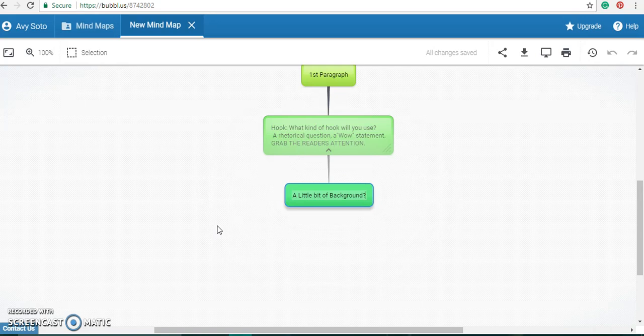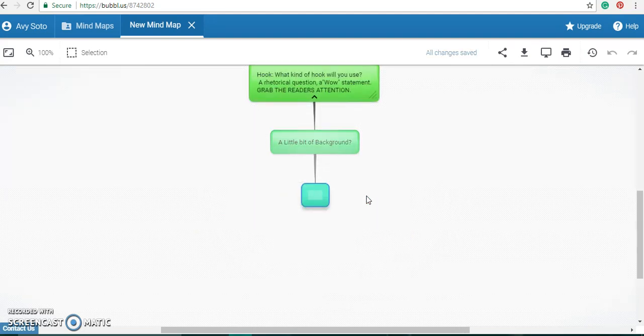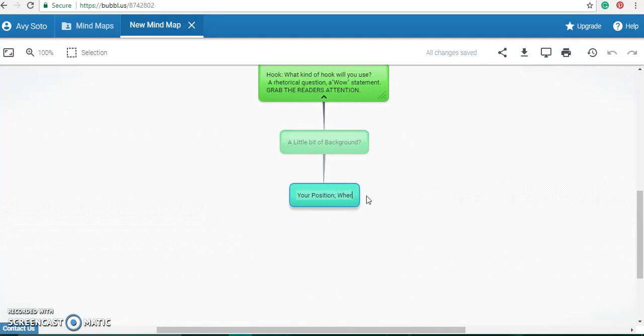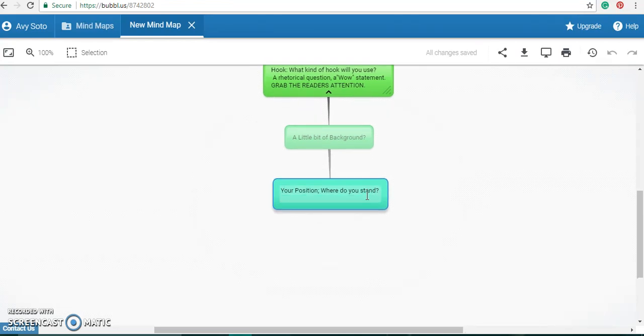And then, most importantly, we're going to connect this to another bubble, and we want to talk about your position. Where do you stand? Me personally, I am for uniforms.